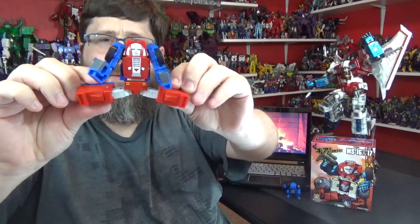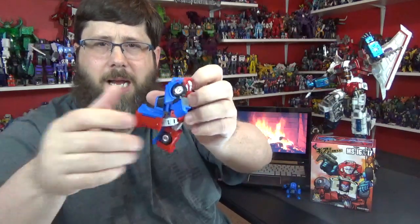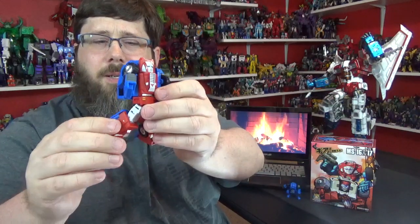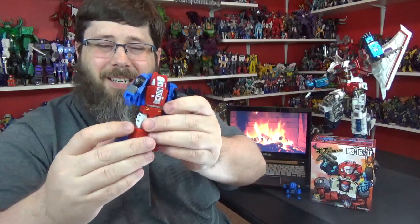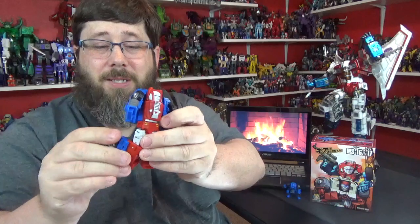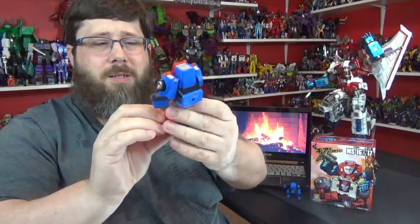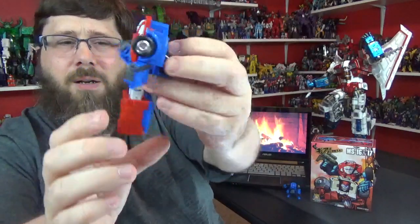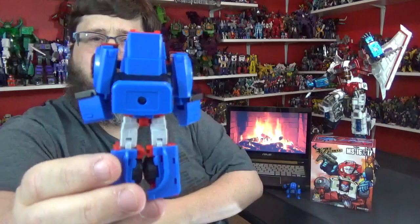You can't get the leg bend down much. Kick-wise — I mean I can kick up good, that's pretty good, and then kick back. Very nice. Thigh swivel — there's one by the ball joint and he does have a cut in the leg also. Not much of a knee bend, but if you open this up you can get a knee bend — I just don't like that. Really not much of a knee bend at all. He's got stationary feet — just plastic feet. It's got some nice white paint on the chest that breaks it up, some yellow accents, and that's it for the paint there. Here he is with the black windows painted also.